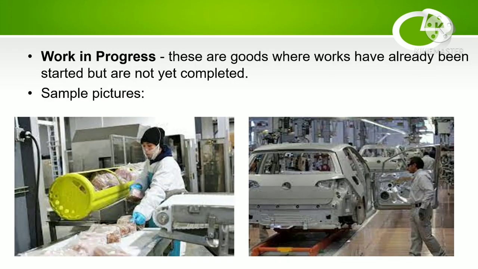So another inventory sa manufacturing concern is the work in progress. Work in progress are goods where works have already been started but are not yet completed. So mao ni siya during the time nga mag-cut off ang company or ang business para mag-report sa financial reports. Of course, usahay ang produkto on process pa, dili pa siya kumpleto nga diretso mabaligya. So part gyapon siya sa inventory sa company nga kinahanglan i-report sa financial statement.